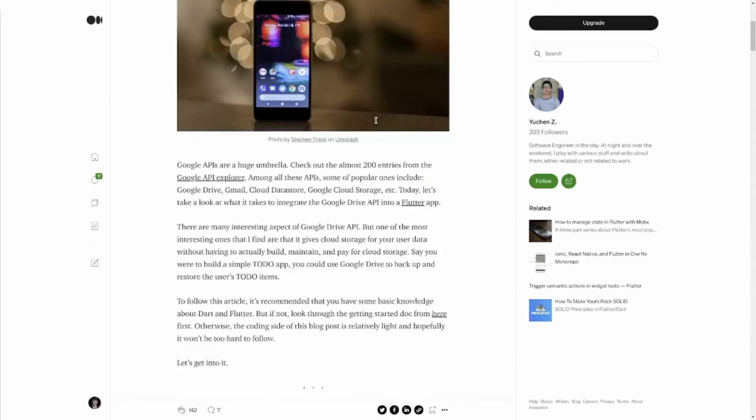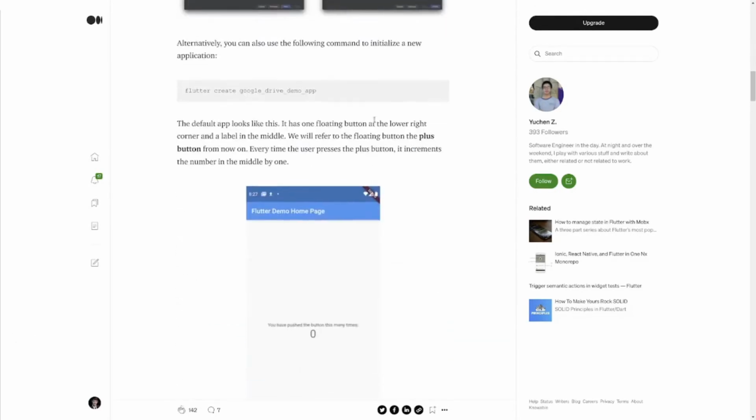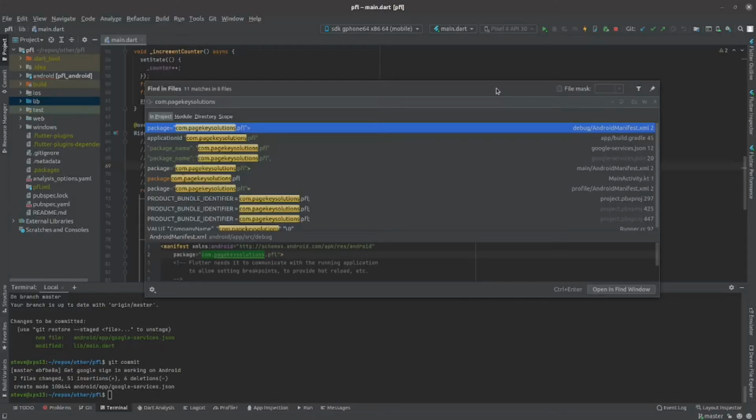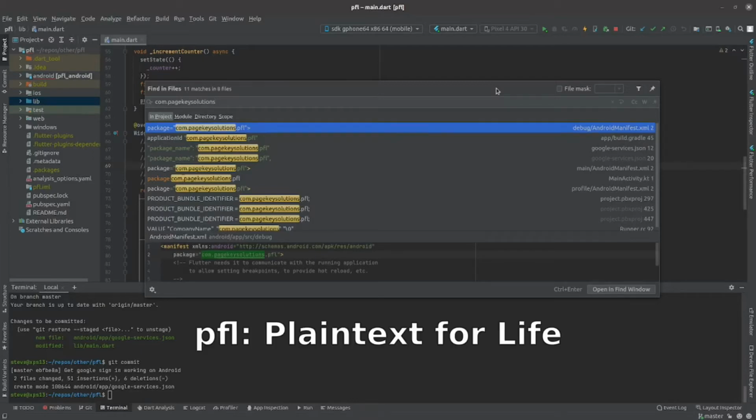My big idea behind this app is I want it to be all plain text. So you can have your own CSV file, store it however you want, use this app to manage it. But if you want to take your data, you can just pick up your CSV and go. Backing up your data is as easy as making a copy of that file and putting it wherever you want to put it. Hence the name of the app is PFL, Plain Text for Life, but we'll start out by calling it Plain Text for Life Fitness because we're going to focus on the fitness first.